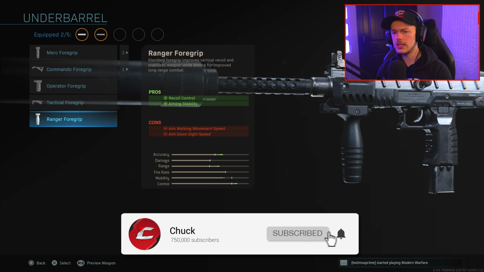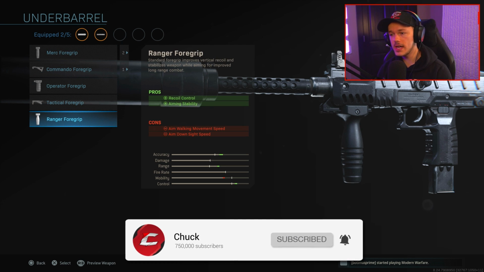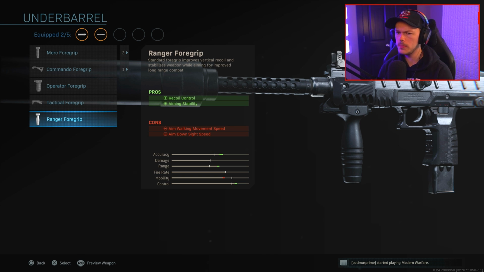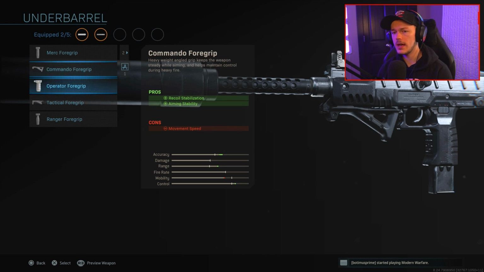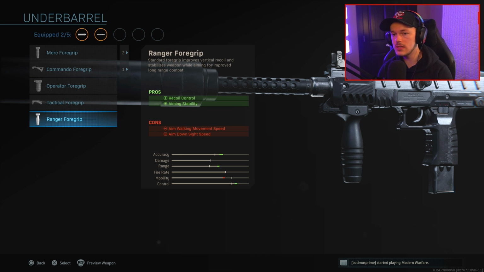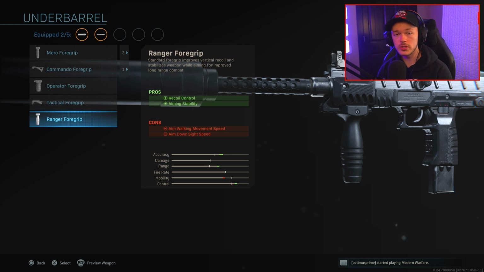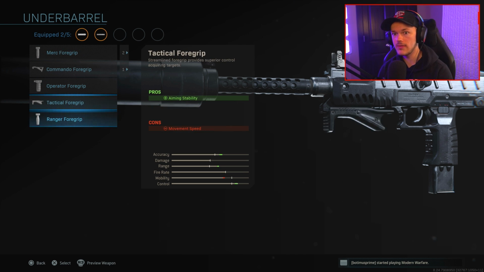We have 5 different options right here, and on my MP5 in my previous video I was talking about how I really love the ranger foregrip, but I do believe that the UZI, obviously being a different gun, should take a bit of a different underbarrel. So we're not going to use the ranger or the tactical. Basically, you should never use the operator or tactical no matter which gun you're really using. I mean, there's just no benefit to using those things over the commando, the merc, or the ranger. They're just basically outclassed in every sort of way.